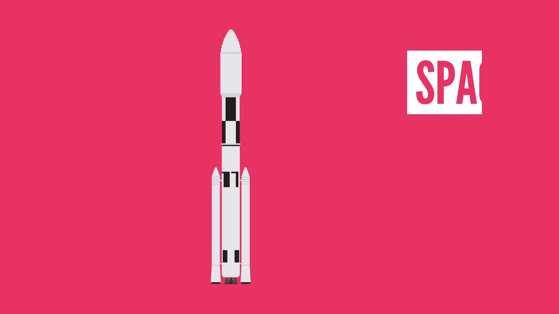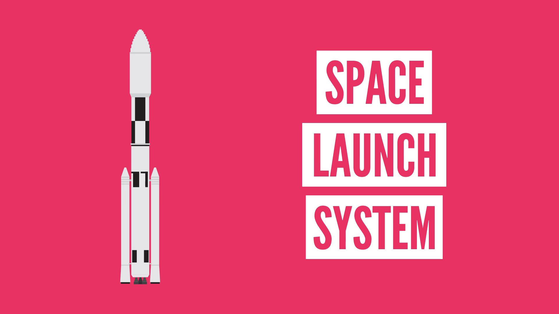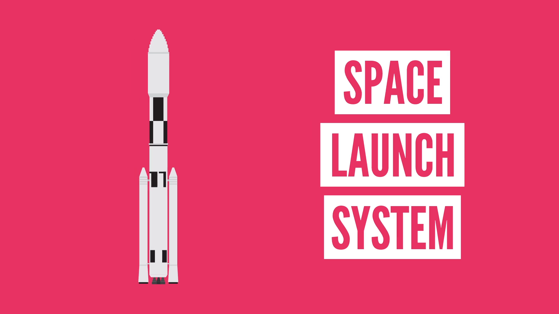NASA's upcoming rocket, the Space Launch System, will be the agency's biggest rocket to date, but will still only have room for four astronauts. No extra room for things like water processing machines or building materials that we need to live on the moon. So, yeah, we're gonna need a bigger rocket.